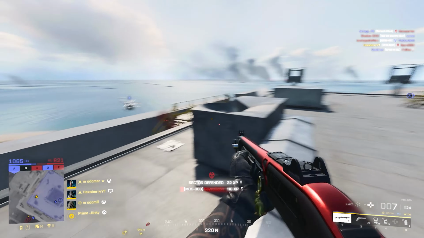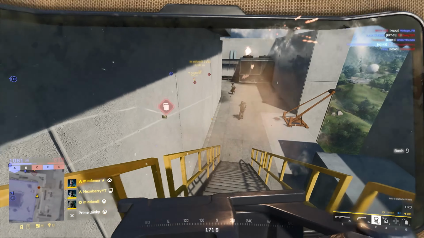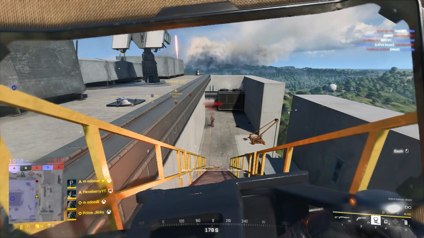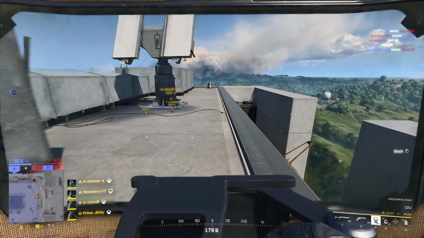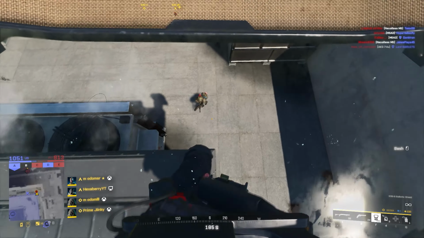Moving to tip number 5, which will be all about predicting where the enemy is. I want to go over using your map and spotting as much as possible. Pay attention to your map for enemies that are behind cover or about to come around a corner, so you can take your shield out ahead of time and catch them off guard.